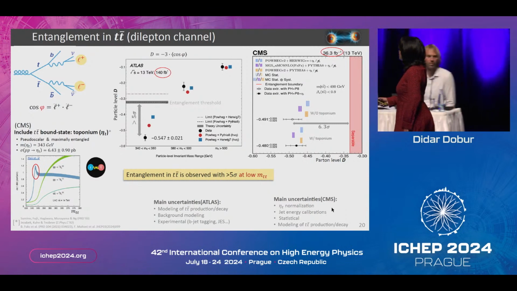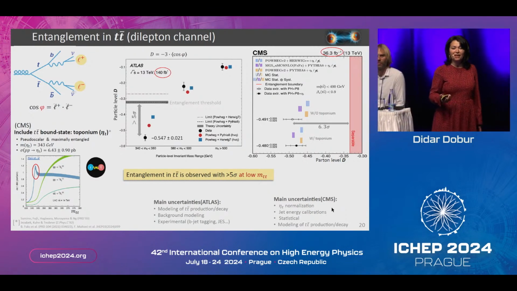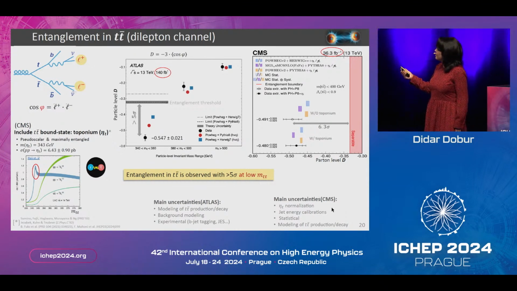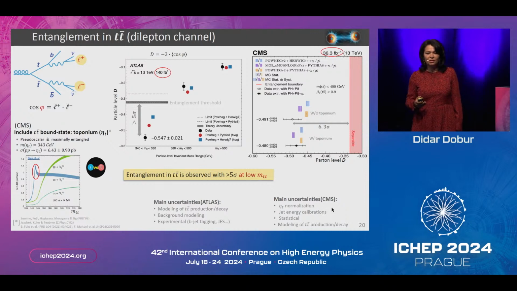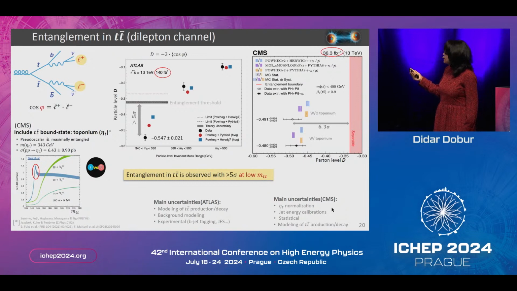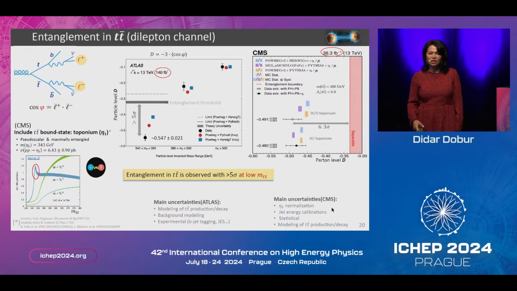Thank you for this question, because it points to an area where we have done detailed studies. It is true that the Monte Carlos seem to show less entanglement, but my colleagues at ATLAS have investigated this in quite some detail. They have shown that there are sensitivities to different parton shower models, and that is why you see a difference between the blue and the red. They are simulations with different parton shower models. But there are also some other effects. For example, here no toponium is included, which is supposed to be a pseudoscalar with a strong entanglement. That is one reason. There are a few other things that can be improved, but other than these, there is nothing additional I can tell. Some modeling effects.